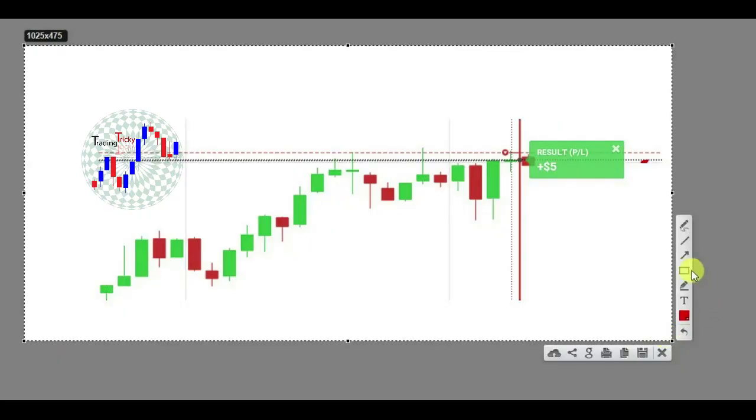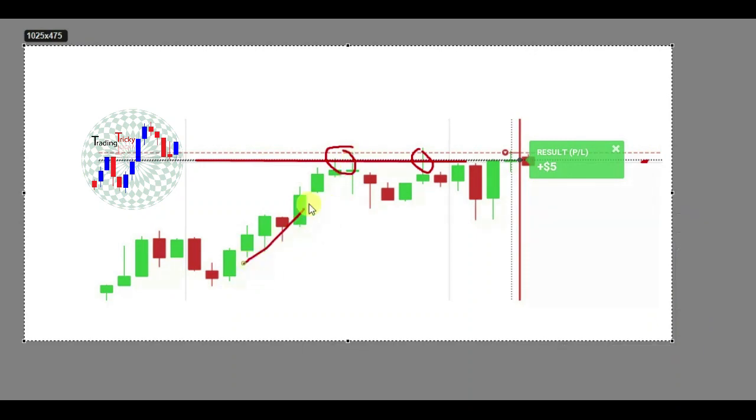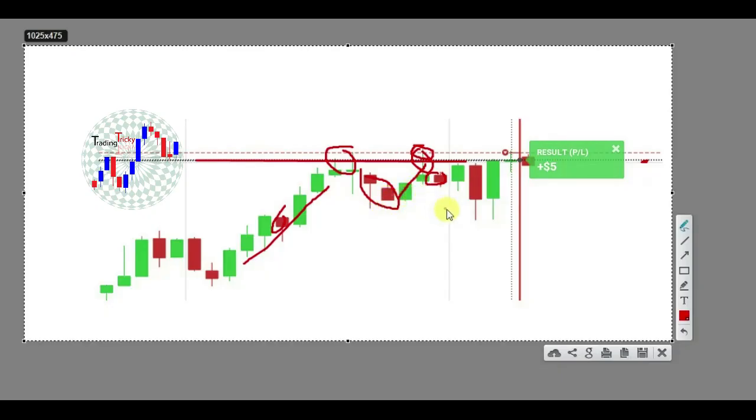As you can see, this is also a round number and it's respecting it all the time. As soon as it hits, even though this is a momentum, there is only a single seller. After that you can also see a seller's entry. Again it's trying, but it got rejected from the round number. Again it tries strongly. See, this time it tried two times with sellers, but this time only one seller. What does it mean? Buyers are in control. That's the reason you can see strong buyers here.